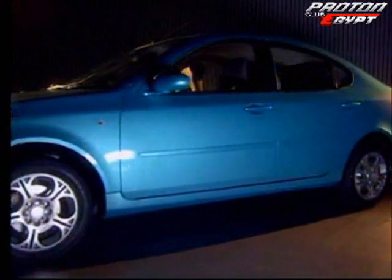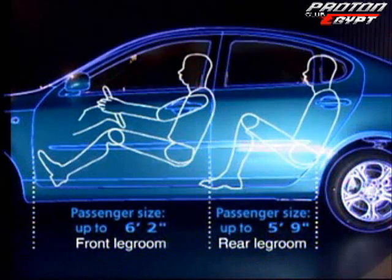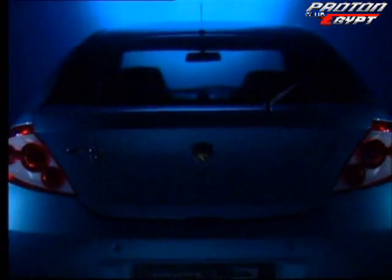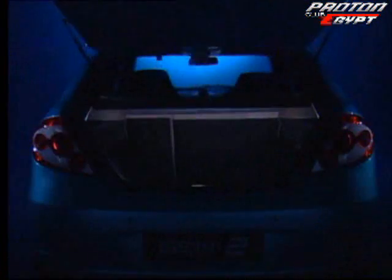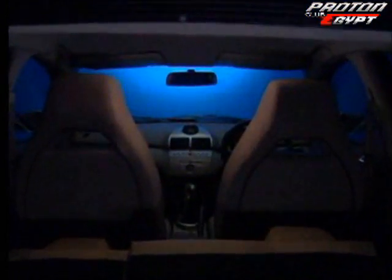From the side, you'll see why the Gen2 enjoys the hot hatch advantage. Its compact body gives tight sporty handling, yet offers ample cabin space. Passenger space meets international global posture statistics from the Society of Automotive Engineers. At the rear, wraparound indicator lamps maximize safety with clear visibility side and rear. A chrome finish performance exhaust adds younger aesthetic appeal. You'll also enjoy the same large storage capacity as the Waja, plus extra room for large items, as rear seats conveniently fold flat.